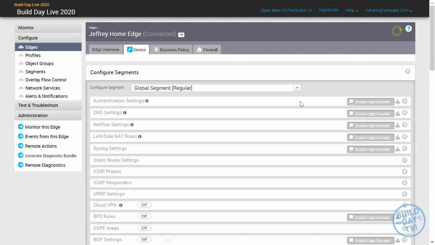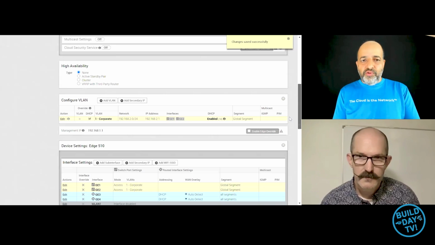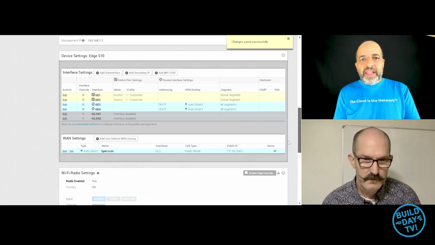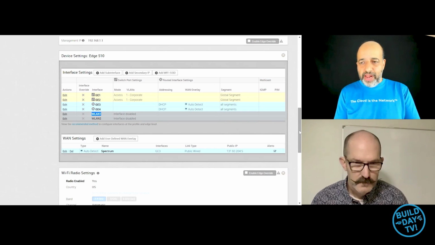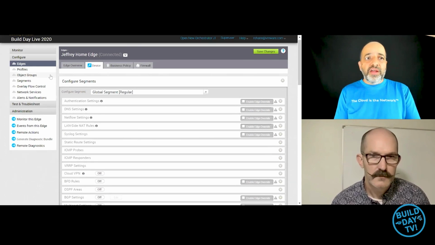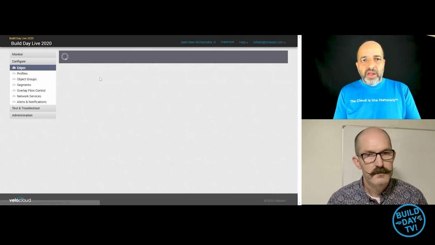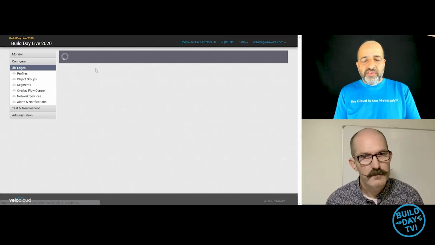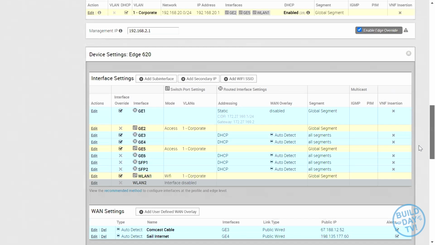And at the same time, if you want to use this device as a Wi-Fi, then you can configure the SSID on this VLAN port. And that's what I have done for my home edge device. Let me quickly go over that configuration here. So if I go to devices out here, I can show you.